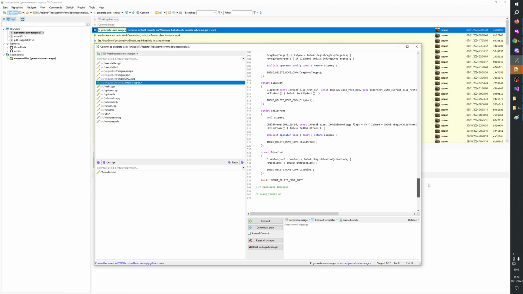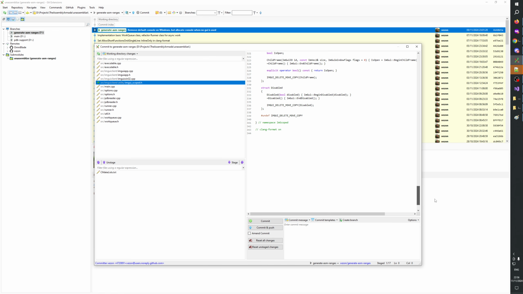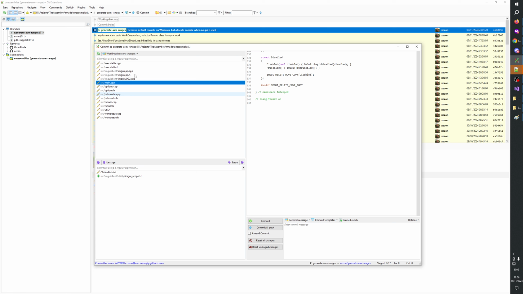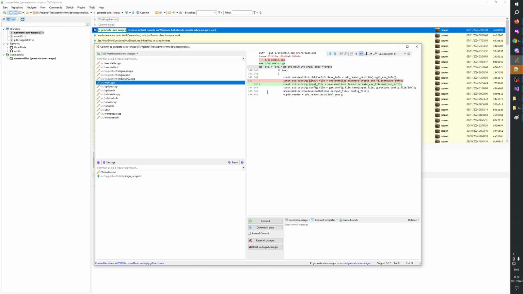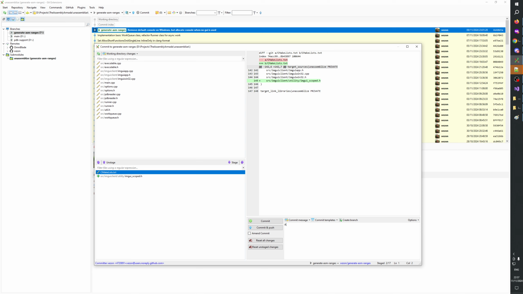So, scopes. Delete, move, copy, paste. Okay, should we maybe make it a separate one? Yeah, probably. Add ImGUI. Hold on.